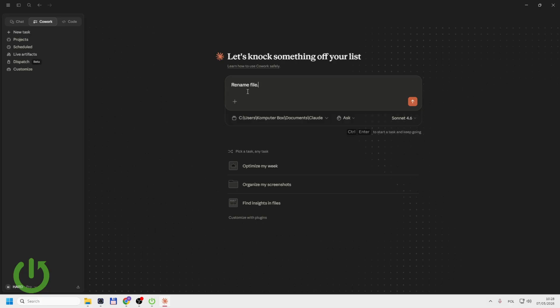So as you can see, I am not specifying anything. I'm not specifying the name of the file. I'm not specifying the extension of the file. So basically the model should ask me which file I want to rename, and how I want to rename it. So this is how it works. It will not rename the file, I would say, randomly, with a random name, but it will ask me for clarification. So I will present that right now.